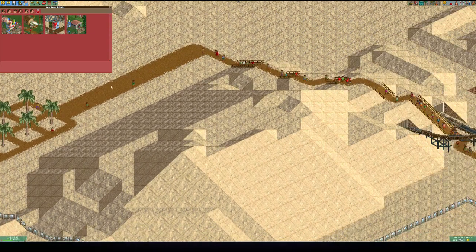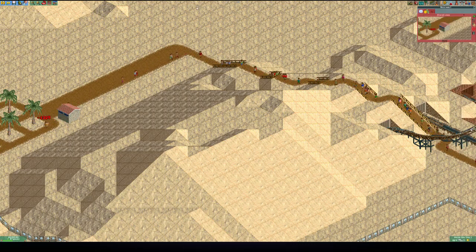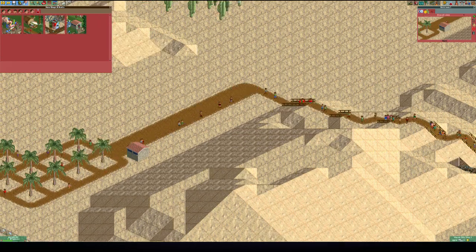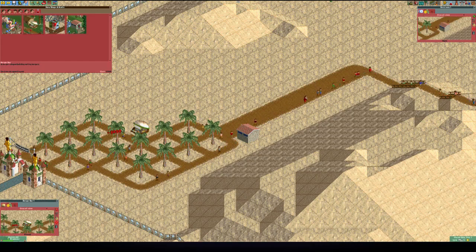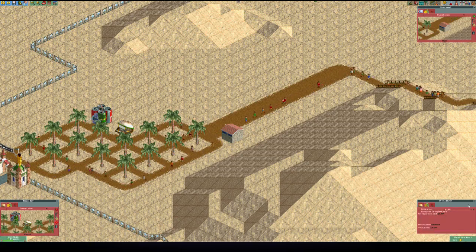And I will add a bathroom. We'll add it right near the entrance here, just because we're gonna need one. As far as drinks and stuff like that go, we'll add a burger bar. We'll add a drink stall right near the entrance. Remember to increase the price so we can maximize our profit on these items.